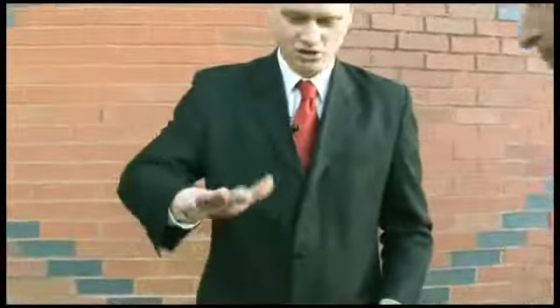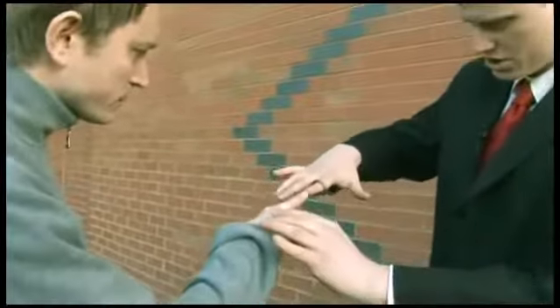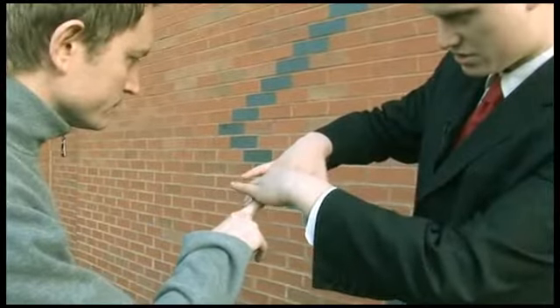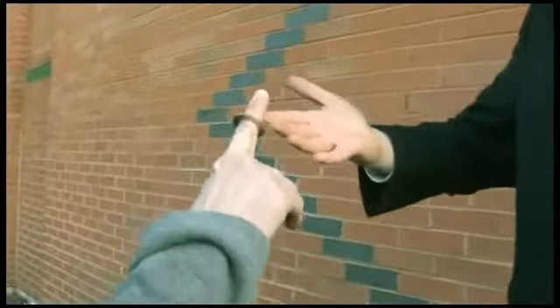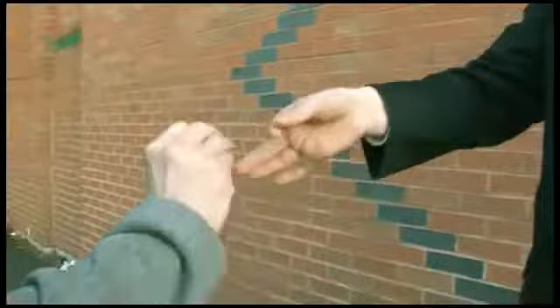Would you like to have a try at this? Okay, hold your hand up for me — in fact, hold just one finger. Watch the coin. This is going to feel pretty strange. Can you feel that? See, it's no longer on my hand — it's now on your hand. That is incredible. Of course, the weird thing is, again, it's an illusion. It leaves no hole — you can have a look at that.